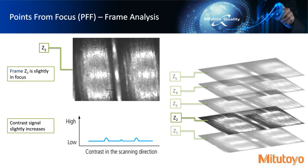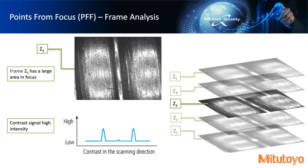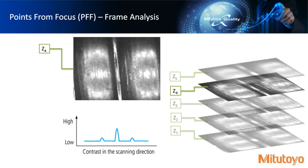And as we move to frame 3, we can see that the edges around the thread are in focus, and so we get a much stronger signal. And this might be some information we keep for the Z heights of these pixels. Right? And then we can see that we have a high intensity on the focus portions. If we move to Z4, which is frame 4, you could see that we're actually starting to get contrast on the thread itself. And so then maybe we ignore the surrounding pixel data, but we keep data on the middle portion of this image.